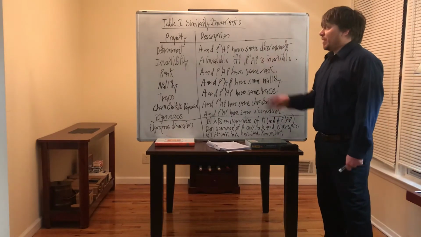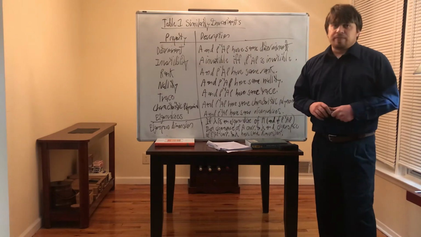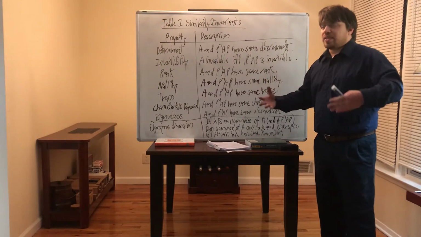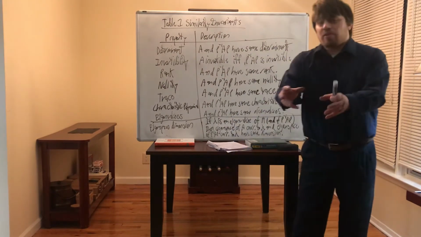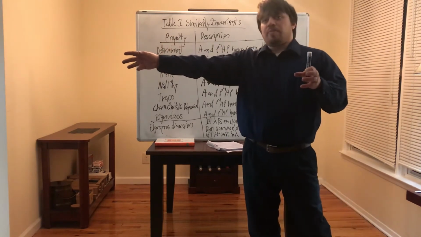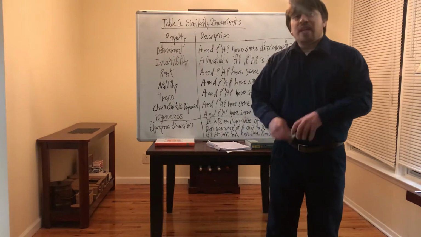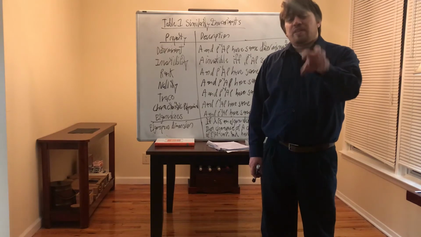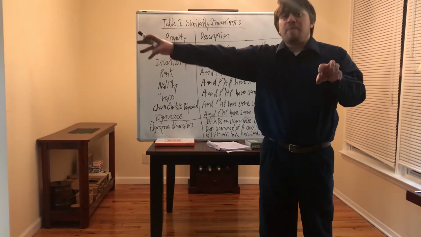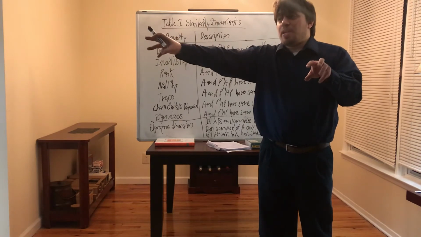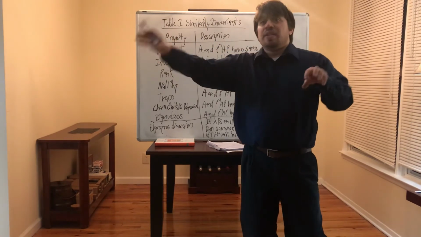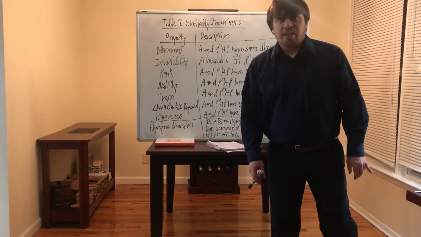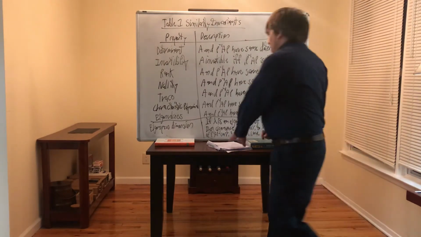That's invariant under this transformation. The dimension of the eigenspace corresponding to any eigenvalue stays the same from A to P inverse AP. If you start with the matrix A and transform it under the similarity transformation to P inverse AP, take an eigenvalue of A and the eigenspace corresponding to it and find its dimension, then the eigenspace of P inverse AP corresponding to the same eigenvalue has the same dimension. Okay, let's keep going.